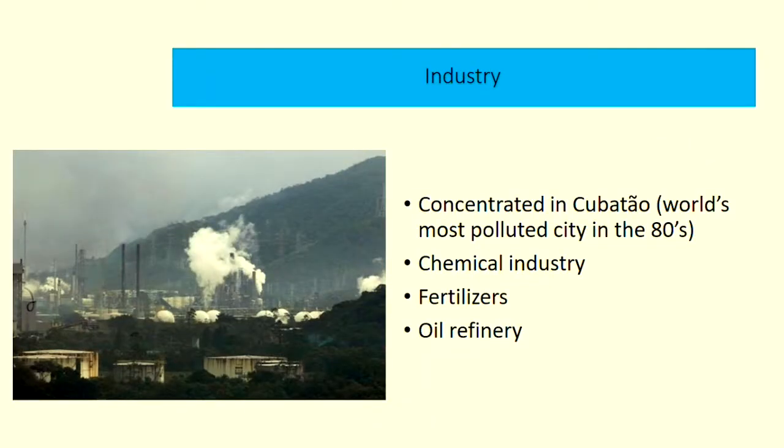Then we have the industry in Cubatão, and as I said, it was the most polluted city in the 80s, and they tried to manage all of those industries. Now it's getting a little bit better, but the effects continue from then. It's mostly chemical industry, fertilizers. So you can imagine that there's a huge environmental concern if this goes into the estuaries and the rivers.